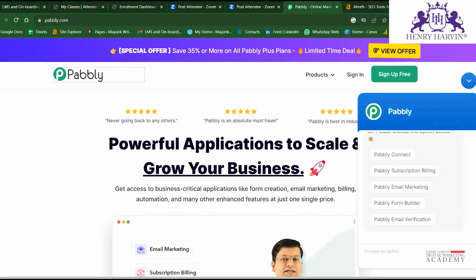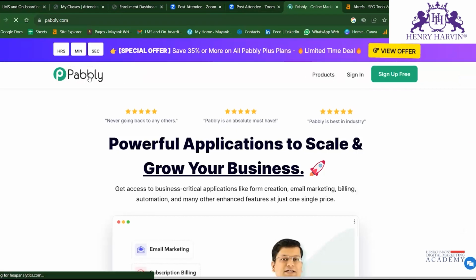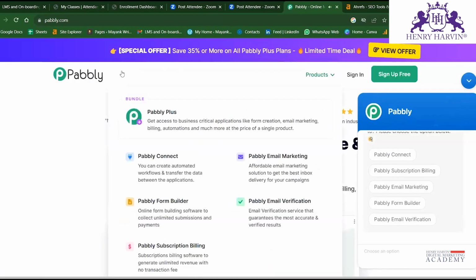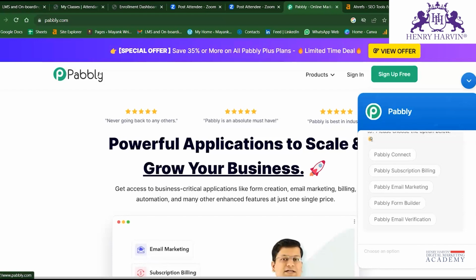And then comes JavaScript, which is related to logic. The logic says if I click on this link, then it will take me to the home page. This is the home page. So three things: HTML, CSS, and JavaScript.